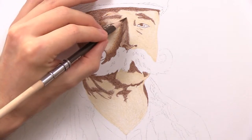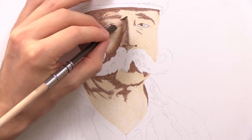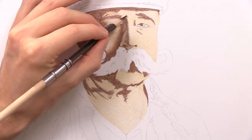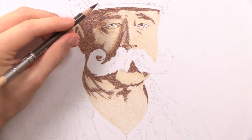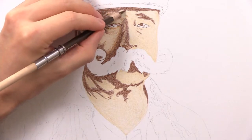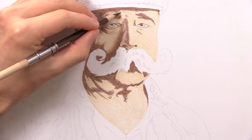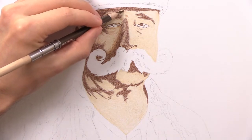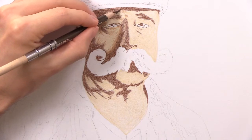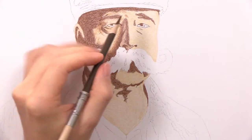Value is the most important feature of your artwork. So it's very, very important to keep that in the forefront of your mind as you're working, and focus on capturing the values accurately. Which is why it's really good to have a look at your reference photos and even your own artwork in black and white.